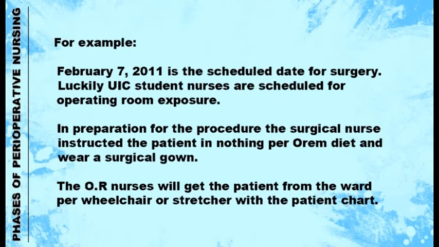For example, February 7, 2011 is the scheduled date for surgery. Luckily, AIC student nurses are scheduled for operating room exposure. In preparation for the procedure, the surgical nurse instructed the patient in nothing per orem diet and to wear a surgical gown. The OR nurses will get the patient from the ward per wheelchair or stretcher with the patient chart.